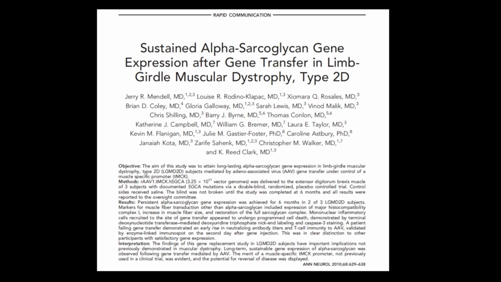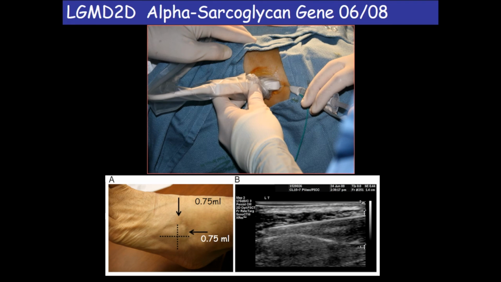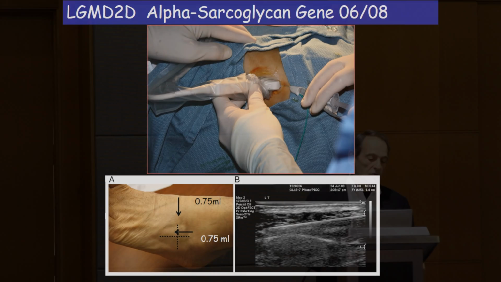And it was in a limited fashion in that we injected it directly into the muscle. And this is a muscle that we like to use. It's called the extensor digitorum brevis. It's a foot muscle. It has basically no important function. It's a residual muscle in evolution, and we can remove this muscle. It's a small toe extensor muscle, but it doesn't cause any problems for the patient.